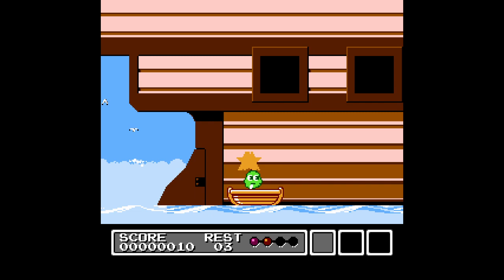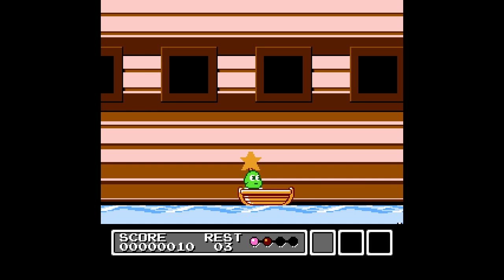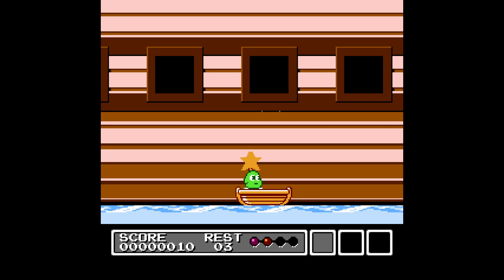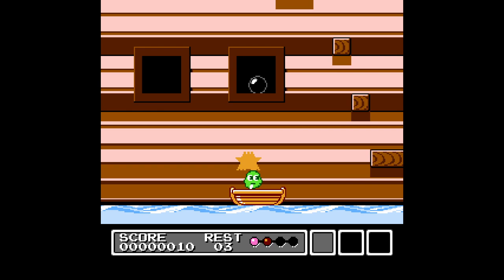This is a hard game. This game had to come out at the end of the NES's lifespan, because you needed the years, the decades of experience on the NES to train you to play a game like this. And I'm not saying I'm the best gamer in the world, you know. I'm certainly got my demons, but this is roughness, man.